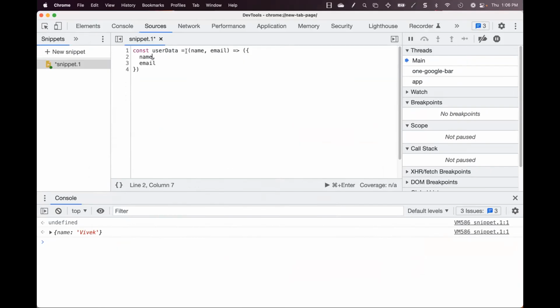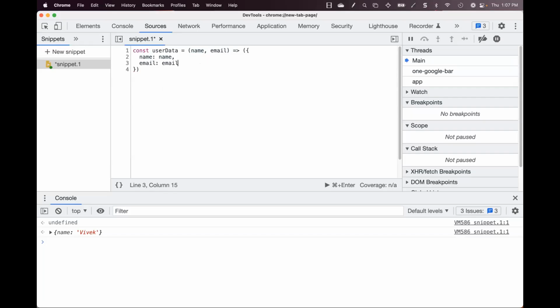So again, we have an arrow function called user data. It takes in 2 arguments, name and email. It returns an object. So this name is the property, and this name it takes from whatever it receives. Email gets the email.